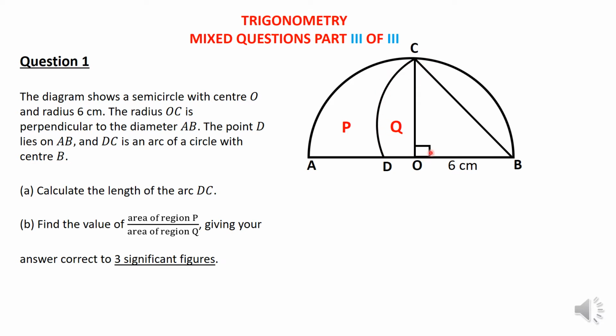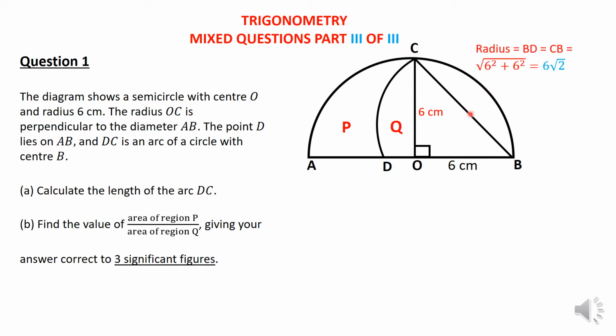So I'm using the formulas that are normally associated with radians. So I hope you can just quickly go back and you will see quite a lot of videos that I have done where you can find the area of sectors using those two formulas. Right, so this distance is going to be the same as OB because you see it's a radius. OB is a radius, OC is a radius of the same semicircle. That means these two radii will be the same.